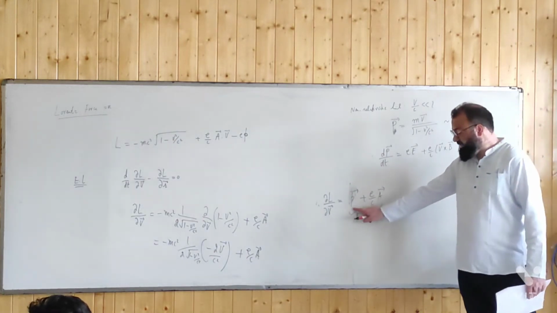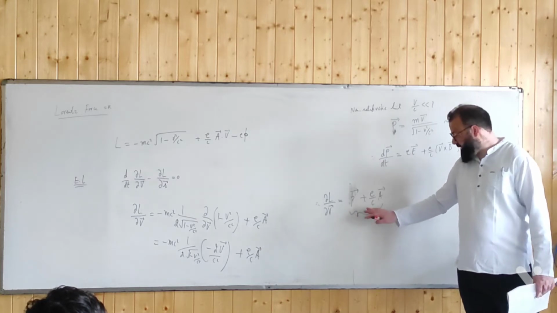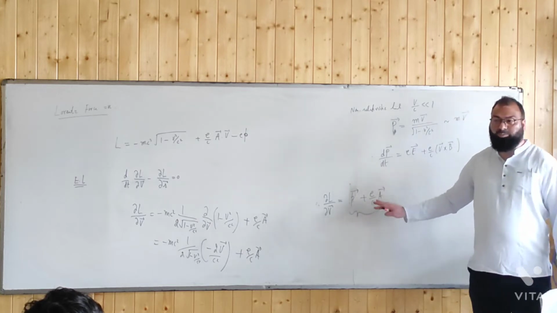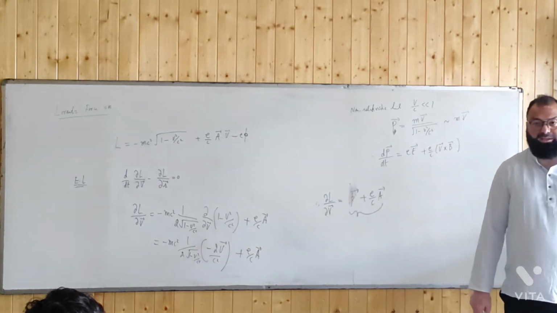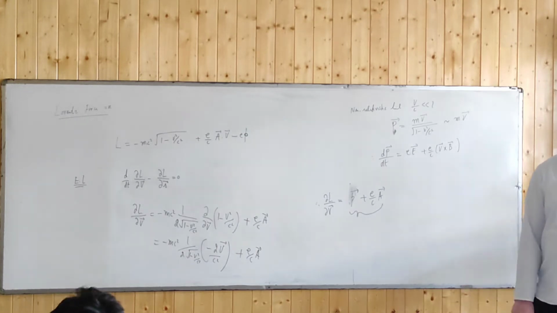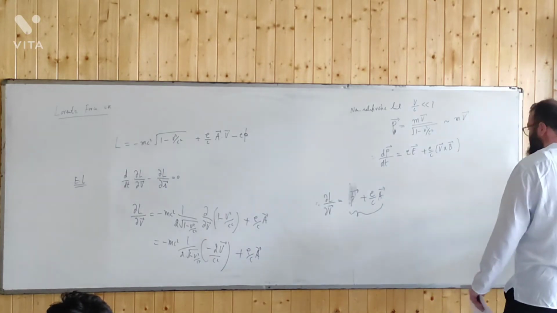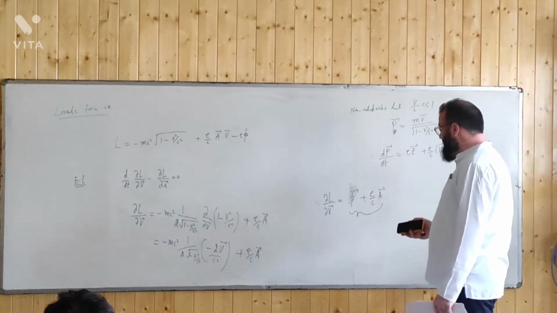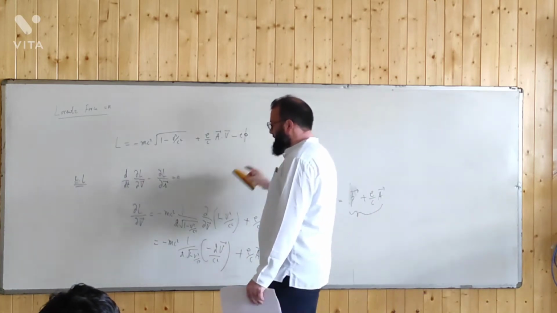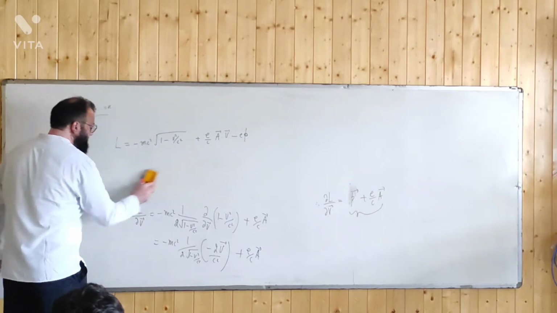p is the real momentum of the particle. If you don't have the field, let's say A is equal to 0, the momentum will be simply given by this p. So the sum of these two terms is actually the generalized momentum of this very particle. We'll come to this point in a moment. What I need to calculate then is this very object, partial L by partial R. Let's calculate it.